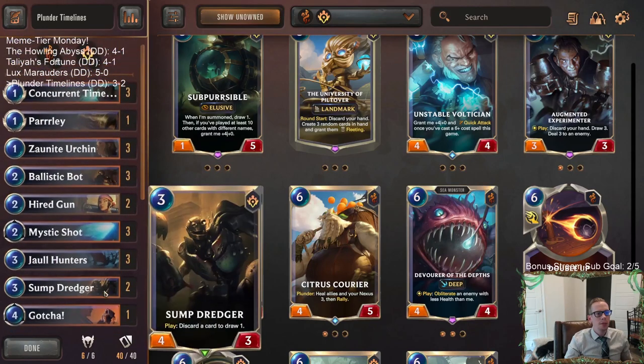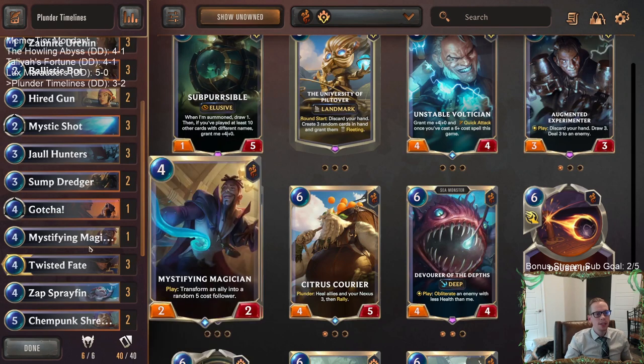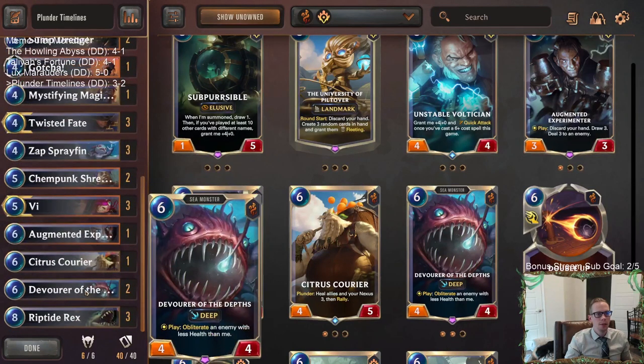You could go with some Puff Cap cards for Plunder, probably the 4-drop that makes the Puff Cap cards. But I just think we have so many good 4-drops already. I'm happy with Magician. I liked the Spray Fin. So I don't think it really fits.